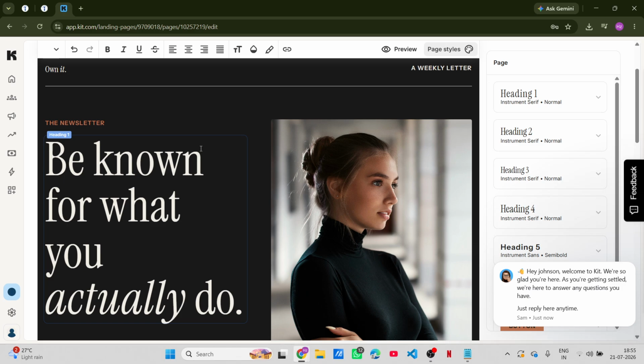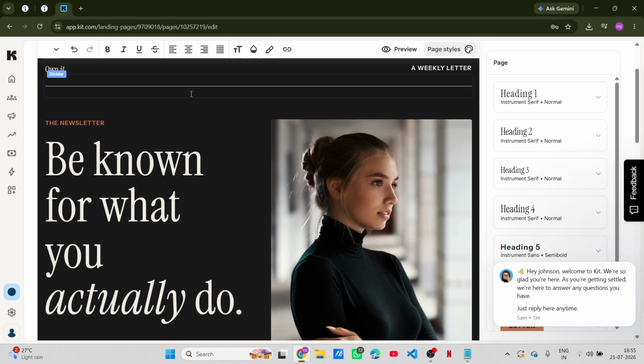After you've placed your form, it's vital to set up what happens next. This is where you can configure a thank you page or a redirect to another URL after someone submits their information. Providing immediate feedback will make your visitors feel valued and more inclined to share their emails.